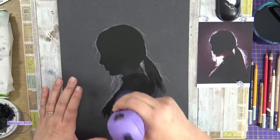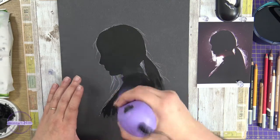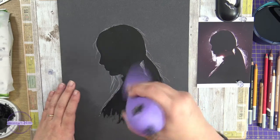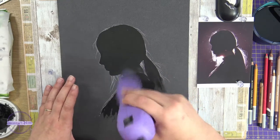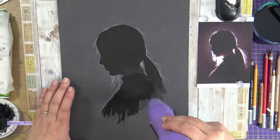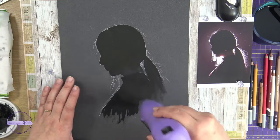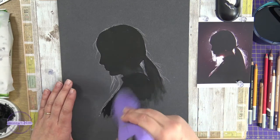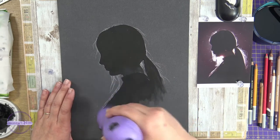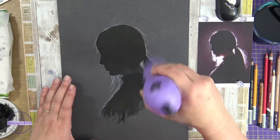So I can see that a question has come in from Hilary. Hilary, thank you very much for your question. Her question is, my set of gouache has ivory black. Would this be any good? Absolutely, Hilary. Ivory black is a brown black, as opposed to some of the other blacks, which are blue blacks. That doesn't make it better or worse. That just makes it a different version. So yeah, have a go with the ivory black. See how you get on with it. I'd love to see the results.